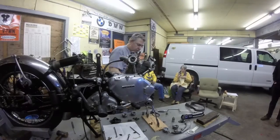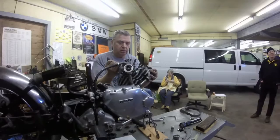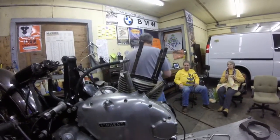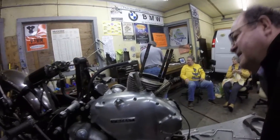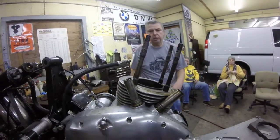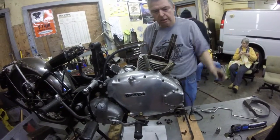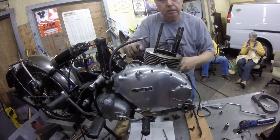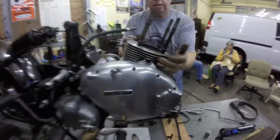Here they've got a woodworker sitting in there fitting all this stuff in, wooden doors and all the rest of it. Oh, here we go. So how many miles was on this since you went through it, or we don't know? Not that much on the top end. The bottom was fine. The spindle's been there a long time, but it was in good shape.